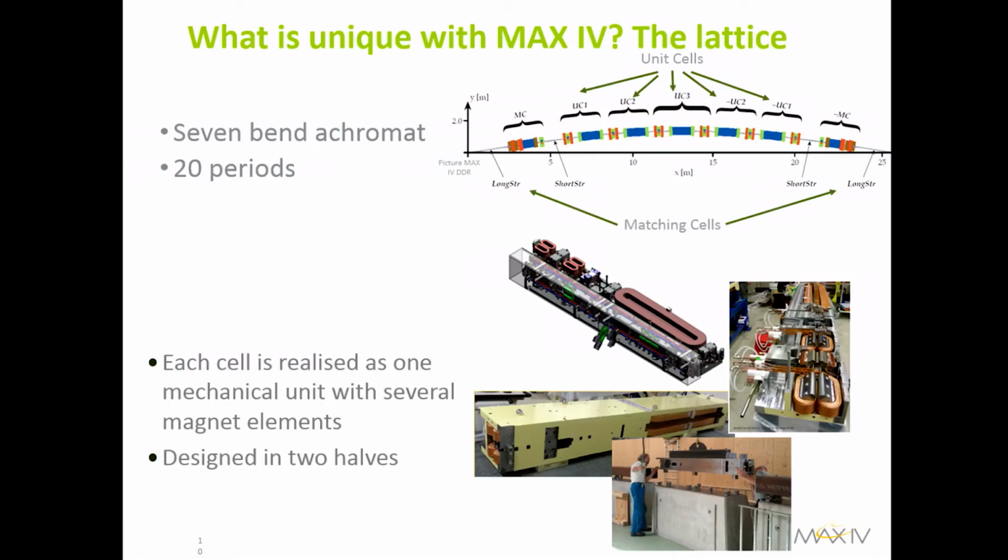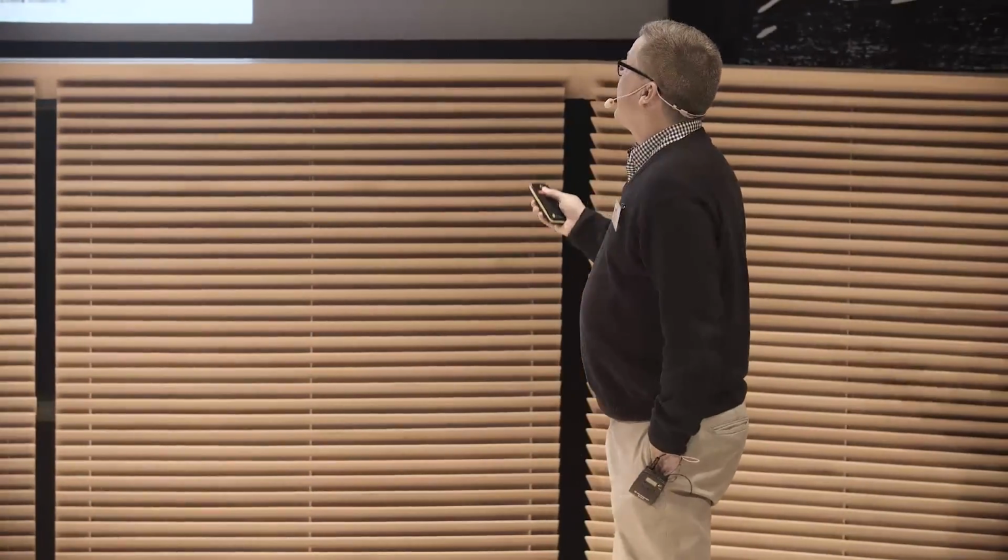So what's unique with Max 4? The uniqueness is, as Ed said, the lattice. If you want electrons to stay circulating in the ring in an ordered and very dense fashion, you need to use different types of magnets. Some of the magnets make them stay together because they really want to go apart. Some need to steer them so they turn in the circle. And some need to bring more energy in so they don't lose energy and the energy level of the ring stops. So the better property in the ring is really about how many magnets you can fit into a certain distance. And that was really the trick that Lund managed to solve differently than anyone else.